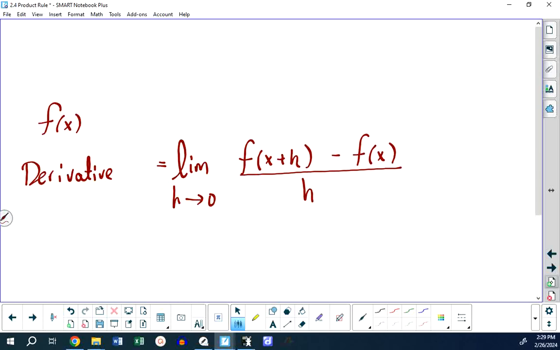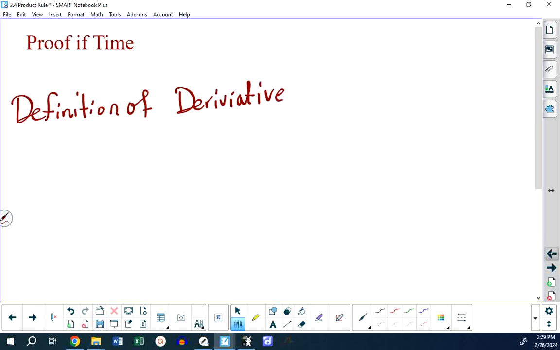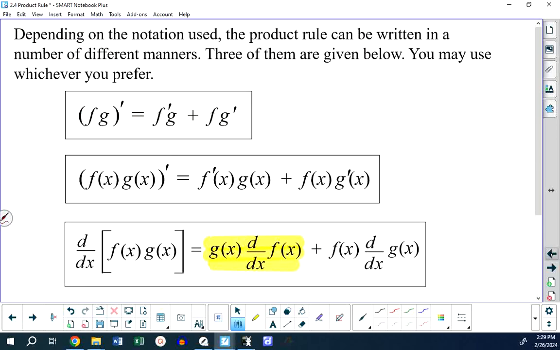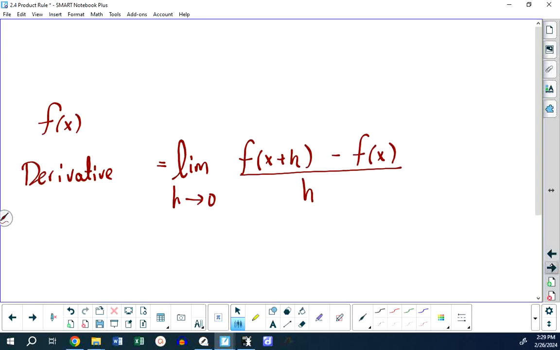The issue is we're not trying to find the derivative of f of x, we're trying to find the derivative of f of x times g of x. So you're going to have to watch very carefully with this first step. Our function, I just want to make a note of what the function is here, is actually the product of two other functions. And it's really unfortunate that we always use f and g, because f is the sole function in this limit definition, right? But you have to get your head around that, and it's not a big deal. I like how when I said that, some of you just kind of went, so what?